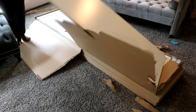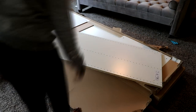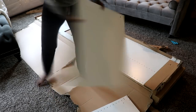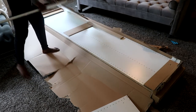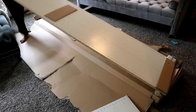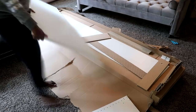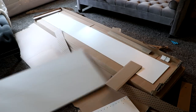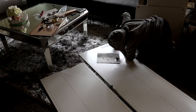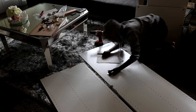Two, the pack system is very, very customizable. You can do drawers, you can do shelves, you can do glass shelves. You'll see as we start to build, I'm going to go into more detail about all the different types of accessories and organizers that are ordered with this closet. So it's definitely very customizable, and building the pieces is fairly easy.